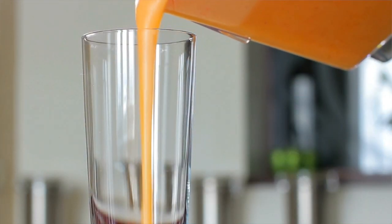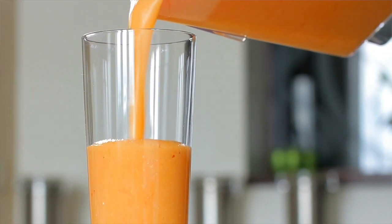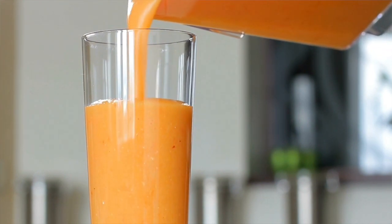So smoothies are convenient. You can make them, you can take them with you on the go. You can enjoy them in a cup, in a bowl. You can add stuff to it. They can be just a sweet treat if you want something almost dessert-like. It can be a little snack, or it can be a full meal with the right ingredients. So today we'll talk about the steps to building a better smoothie.